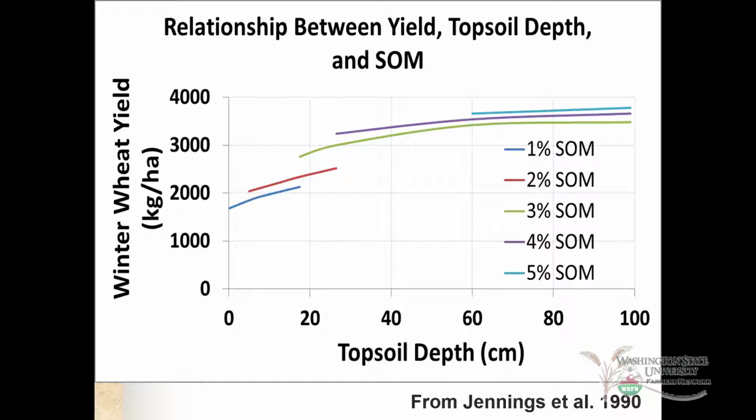And part of our current research is to actually recreate this particular graph, because I think it's a pretty interesting one. This has topsoil depth in terms of centimeters, remembering 30 centimeters is about a foot or so. This is 2 feet. And then here's versus yield, but then it has it at different soil organic matter levels. And you can see that as we get upwards of 3%, we're starting to level off in terms of yield impacts. And this is, again, old data.